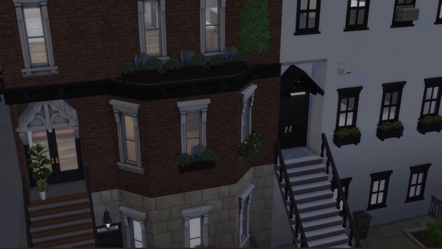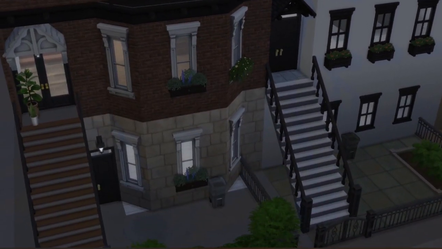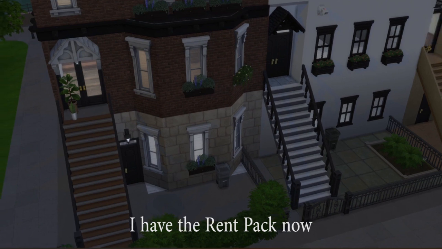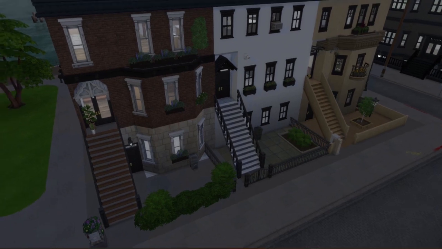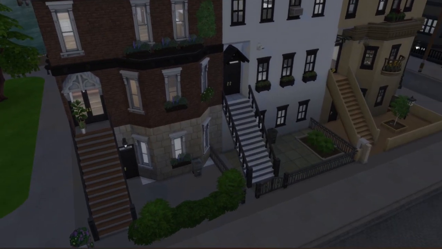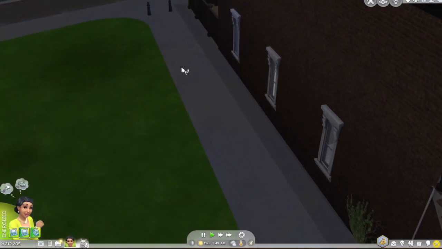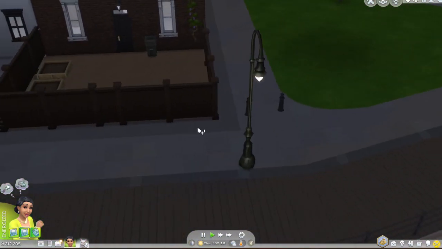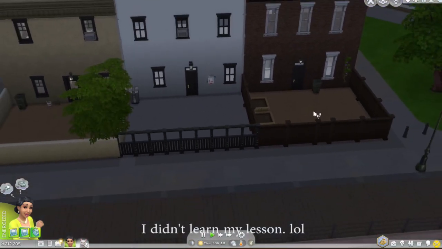So the apartments are empty right now. I'm waiting to get the rent pack soon. Your girl got bills to pay right now, so I can't rush and go get it. And plus, I'm hearing it's acting up, so I'm just waiting for them to fix it before I purchase the game. I had learned my lesson in the past where I purchased a game and it wasn't working for like months, and I was having a problem with customer service. So you learn from it and you're like, you know what, I'm just going to wait.